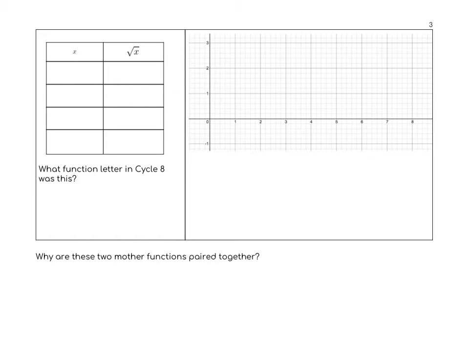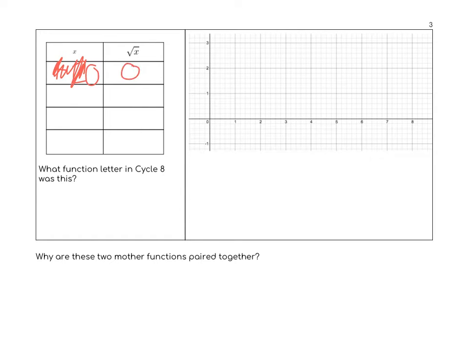For our next one, we've got square root of x, and let's try the same points. So if I try -2, square root of -2, oh man, that doesn't actually work. It gives me what we call an imaginary number. And if you try that in a calculator, it's going to give you an error. And in terms of stuff that we have so far, we don't have enough math yet to really understand what's going on there. So, I think the first number I can plug in is 0.